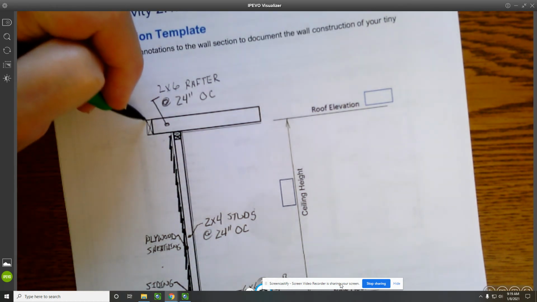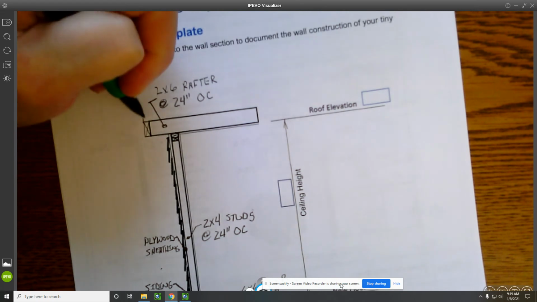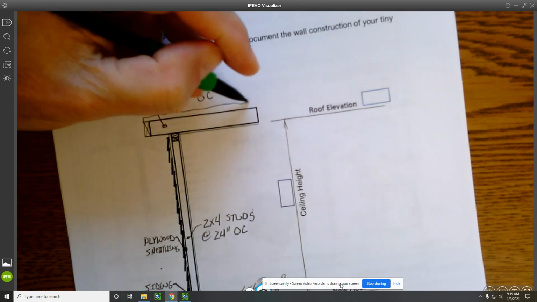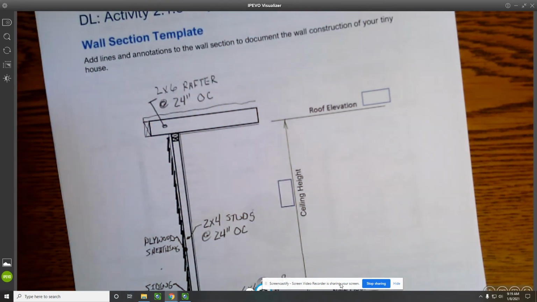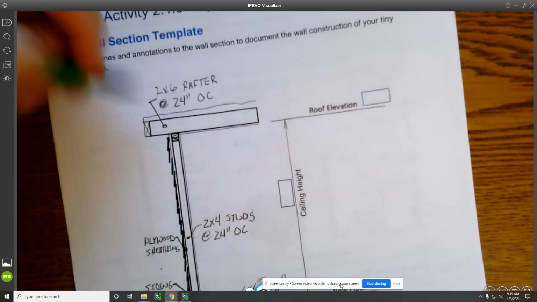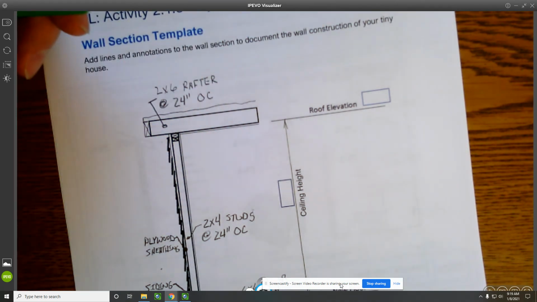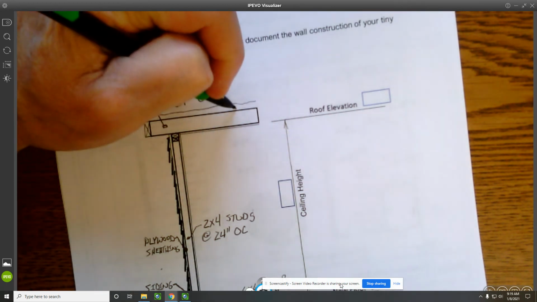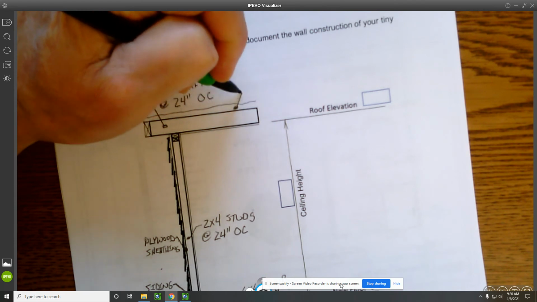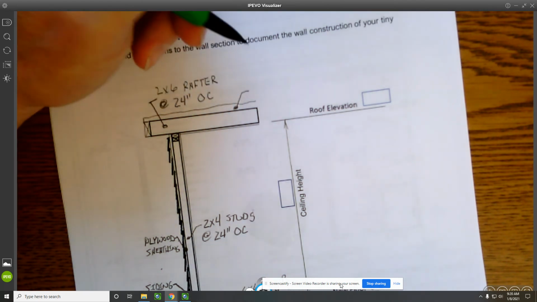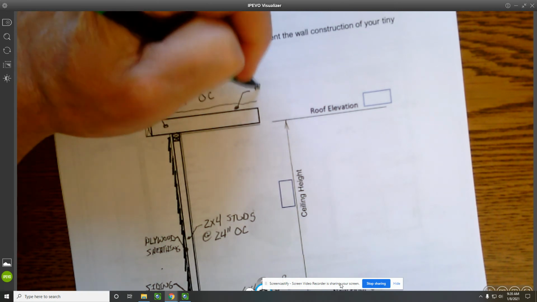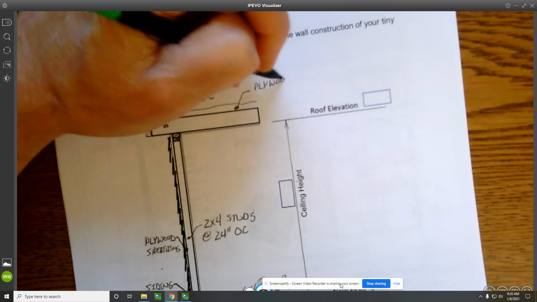So there's always going to be a piece of plywood. So this is just going to be a little rectangle here. And hopefully you were clever enough to not get too close to the lettering, but do the best you can. And this is plywood sheathing.